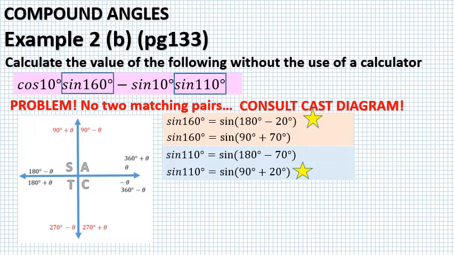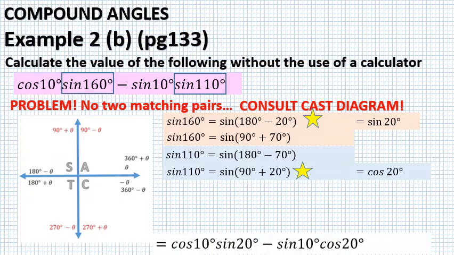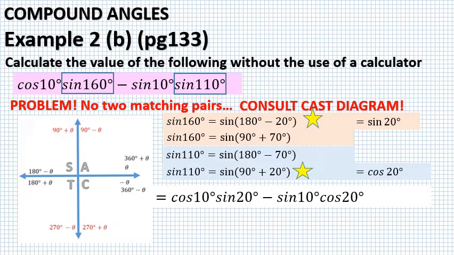So I'm going to reduce sine 160 to actually just become sine of 20 degrees because it's in quadrant 2. And then I'm going to apply the CoCo rule, the co-function formula, and change my sine of 90 plus 20 to cos of 20. It's positive in quadrant 2 because sine was positive in quadrant 2. Now we just apply this to our question. Everything that's been written thus far is merely working out. The question can now be replaced.